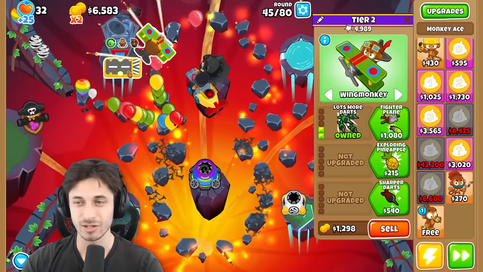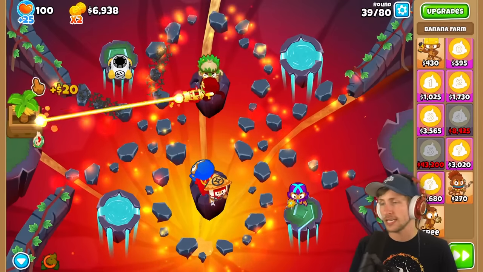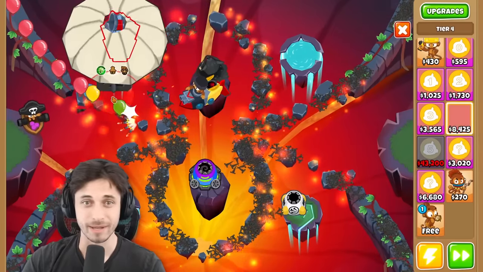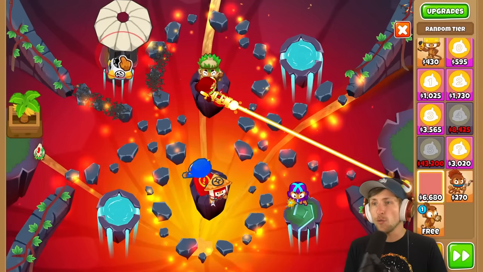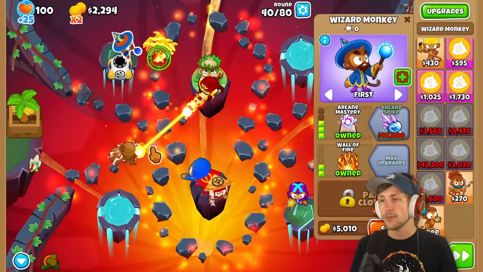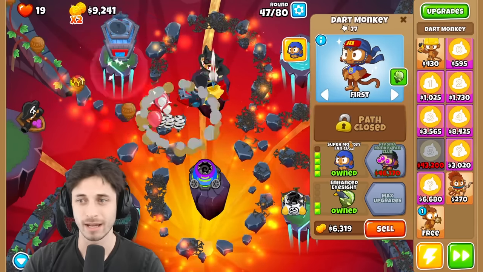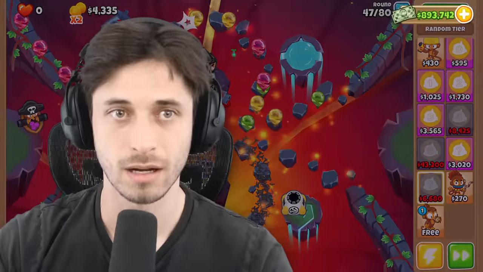But I don't know if I should use the monkey ace or put something else down at this point. I'm getting pretty unlucky with some of my towers. I'm going to just put something else down because that monkey ace is not good. I'm going for one more big lucky thing, and if it's not good, I'm not going to use these anymore. All right, I'm going up against the Moab. Super Monkey Fan Club. Get it together, my guy. Come on. Oh, I lost.